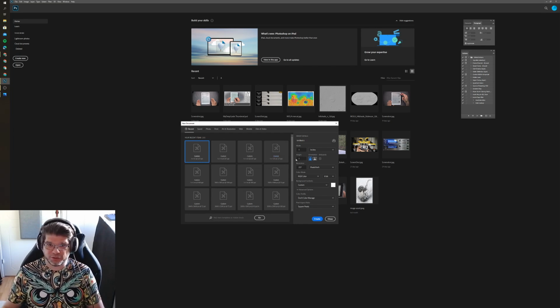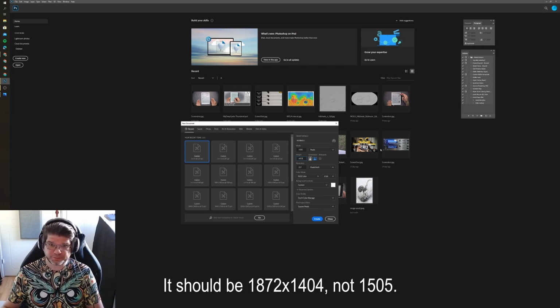So first of all, what you need to do is make a new document. I'm going to switch here to pixels. The width is going to be 1505 and the height is going to be 1872. Now the resolution, pixels per inch, this is the one that's important. For example, if I was creating a template for, let's say, reMarkable 2 or Supernote A5, these are the resolutions that the display uses and they would also be at 227 ppi. So I could just click create and that would be that.